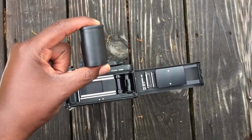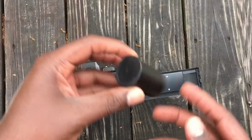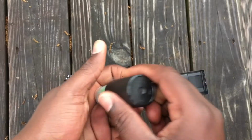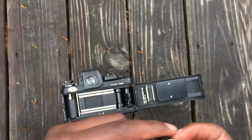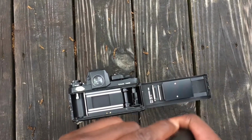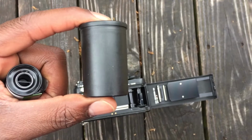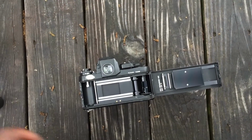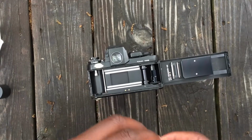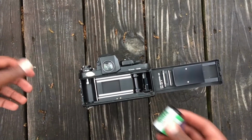And here it is right here. As you know, my blog and my personal photography is called Empty Film Canisters. And this is why right here. Because when you buy a roll of film, you get a canister. And the more you shoot, the more empty film canisters you have. And that's my personal branding, my personal mission, to have a bunch of empty film canisters. And that's with digital as well.